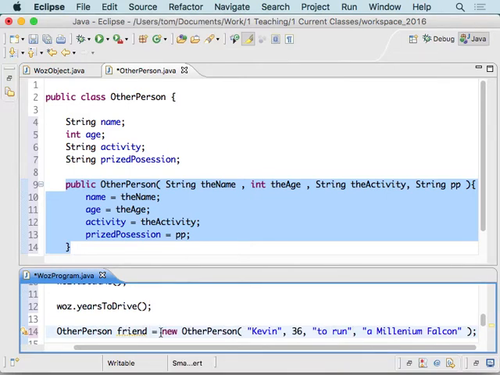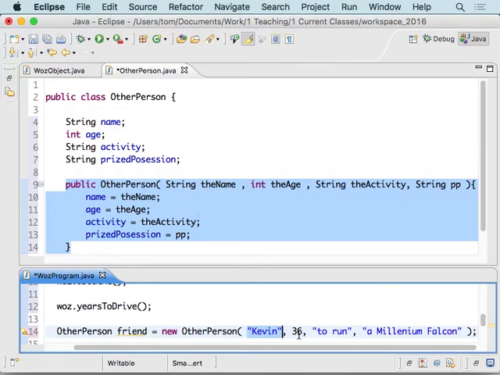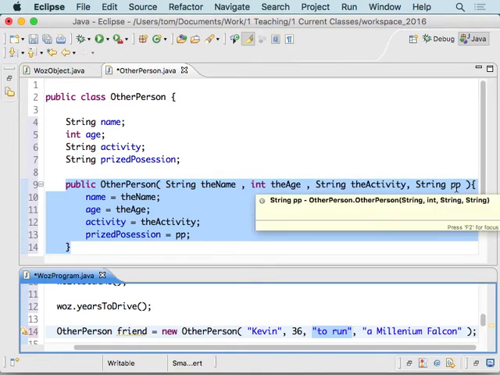Make friend equal to a new other person, and what we say is happening is Kevin is passed to the name. 36 is passed to the age. What is to run passed to? The activity, and a Millennium Falcon is passed to PP. Okay, nobody wants to say PP.